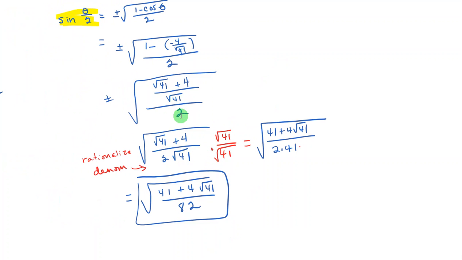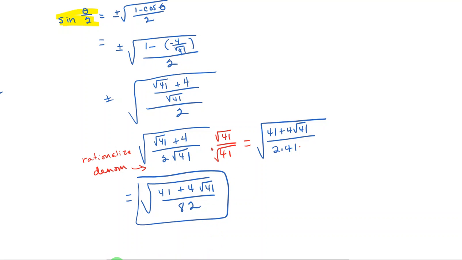We got a double denominator, so that can be combined there. And we have 2 square roots of 41 there. We have to rationalize and get this square root of 41 gone. So we'll multiply by that over itself. And in that one, when we distribute over here, square root of 41 times square root of 41, there's a 41, plus 4 of those, over 2, that becomes 41. So now we have the square root of 41 plus 4 square roots of 41 all over 82. That should be our final.